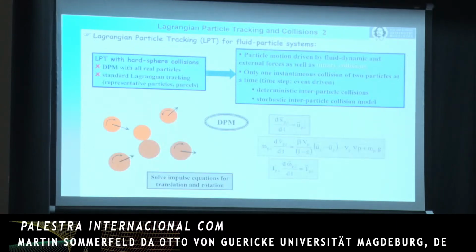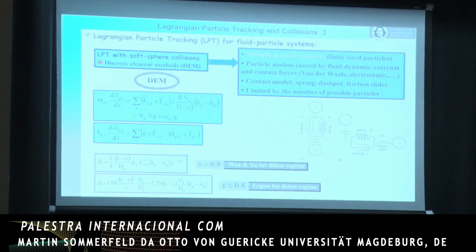If you go to hard-sphere collisions, you need basically two parameters, these are not constant: the normal restitution ratio and the friction coefficient. And here you need some more information to describe the contact forces, like Young's modulus. This is the JKR model, used to describe the contact between particles.